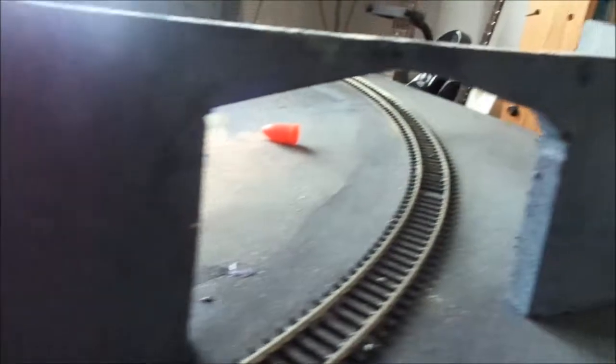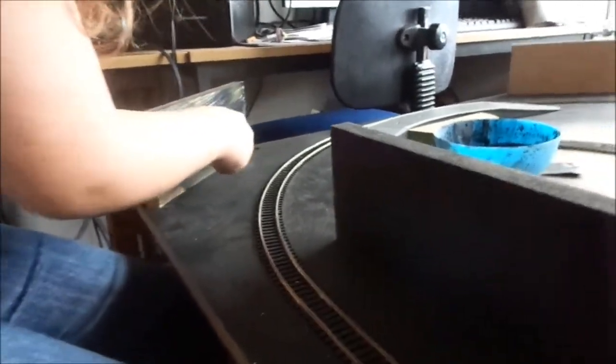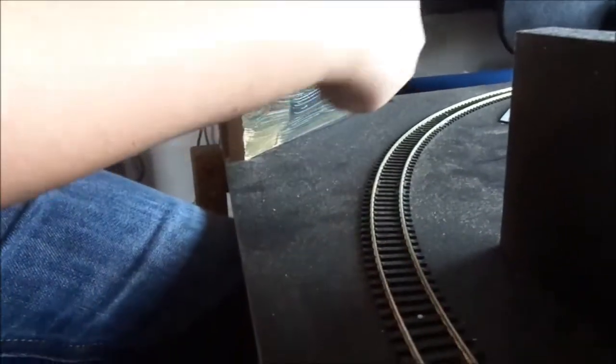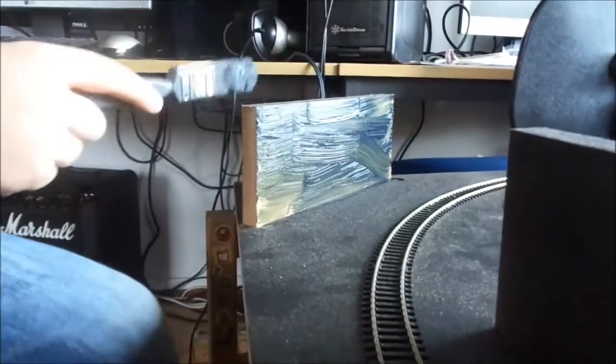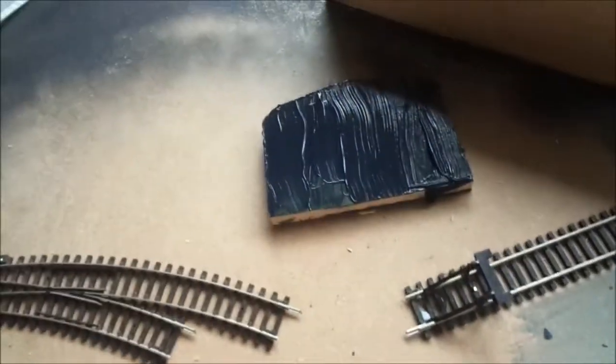Very black, yes. As long as they have a coat or two of black, it's good. If you're building an underground board, definitely do two coats, because one coat isn't enough. This is one coat and it looks bluish. After a couple they look fine, don't they? See, these bits are on their second coat, looking thick and black. Excellent. What are you doing now, Arch?